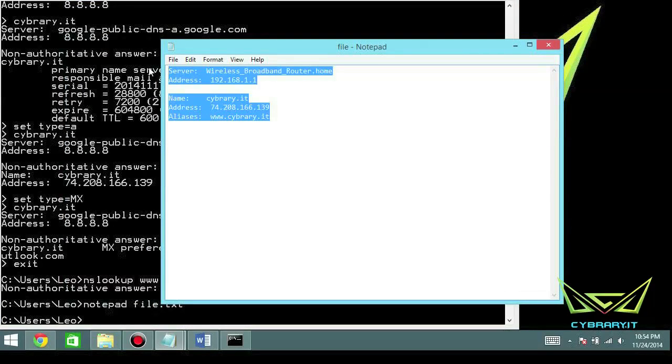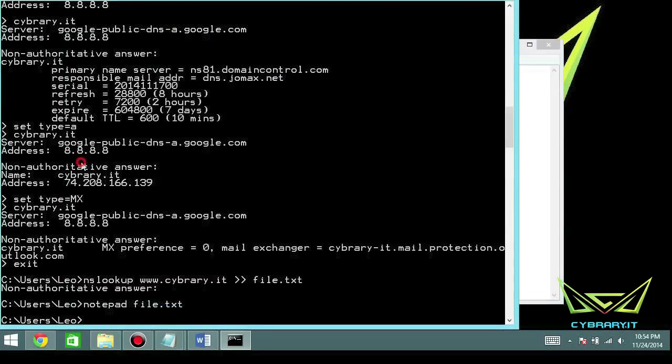Now, the advanced way to use this utility, especially for documentation purposes, is I run this all from a single command line and then just keep appending to the file. What I mean by that is, in this case, I did file.txt, but you notice I used two greater-than signs right here. This appends. If I use a single greater-than sign, then it just replaces. If I use a double, then it appends.